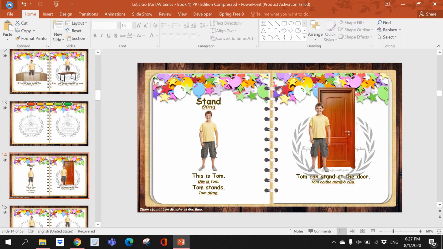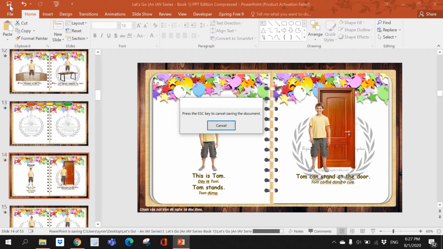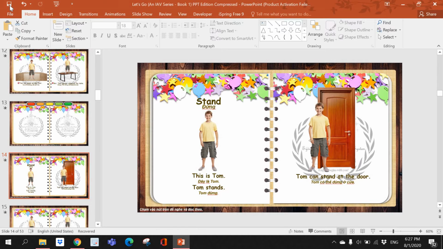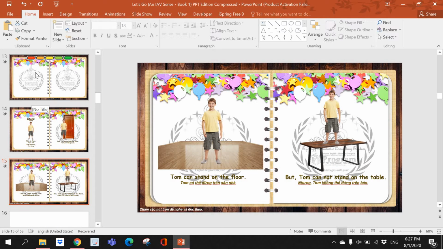Let's click save first, because we are now at 50%. We don't want to lose anything that we have already processed. It's going to be very annoying if we happen to miss pressing save and suddenly the PowerPoint crashes because the file is too big. So every time we remember, we don't want to take chances, but sometimes I do. Anyway, now let's check up here. We'll begin from here, going down to slide number 15.